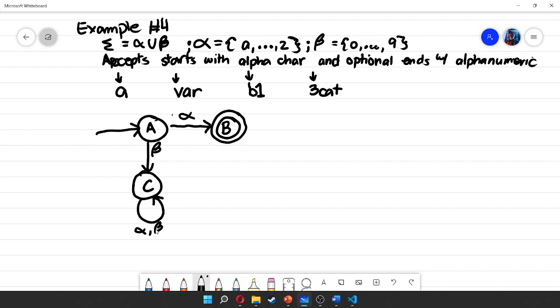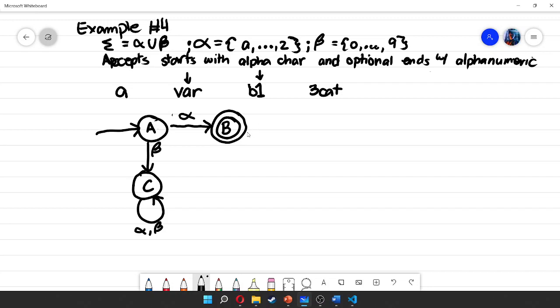Okay. Let's just say balik ta sa state B. Okay? Balik ta sa state B. So if we are in state B and makakita tag letter or makita tag number, unsa may mahitabo? Is it accepted or is it rejected? Accepted, sir. Accepted because nag-start na sila og alpha nga character.